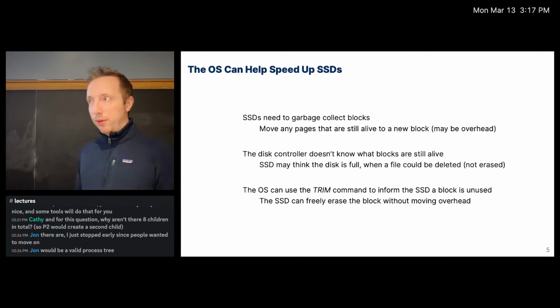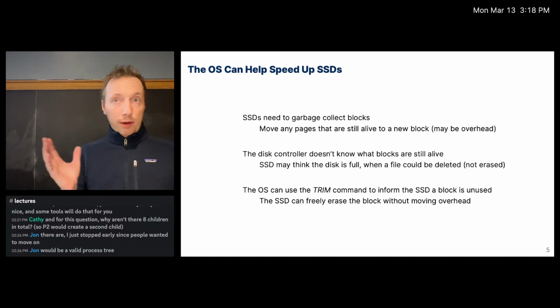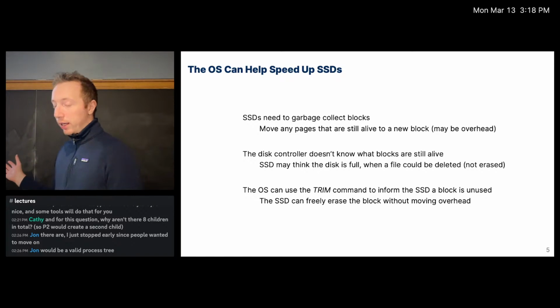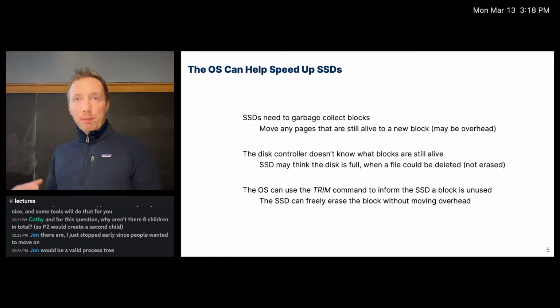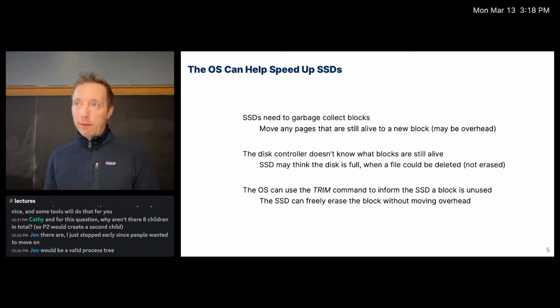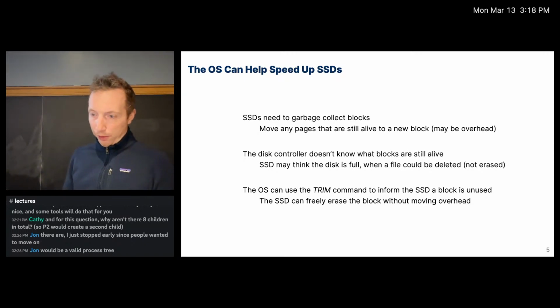If you need to write some new data and you're not allowed because it's already been written before, you have to move pages to a new block, which would also have to be freshly erased. So there may be some overhead there. We have to wait for the block to be erased, and then you have to write over any pages you want to copy, and so on and so forth.